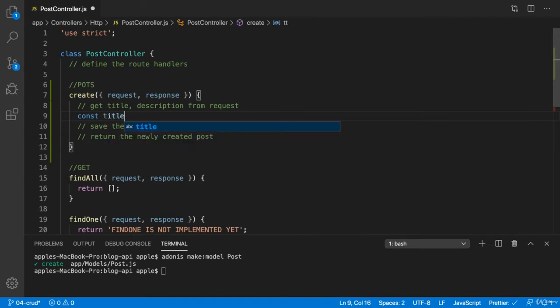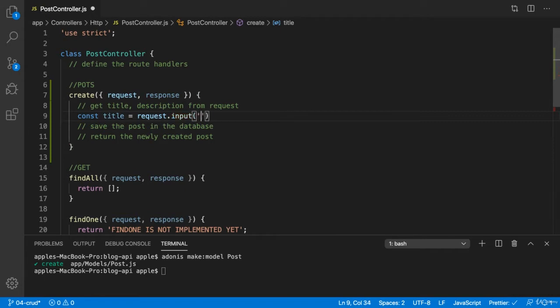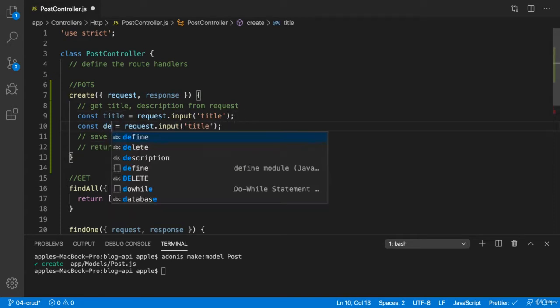Let me get the title. Request.input, I think so. Request.input is a function to get the input parameter from the request body. We also need to get the description.